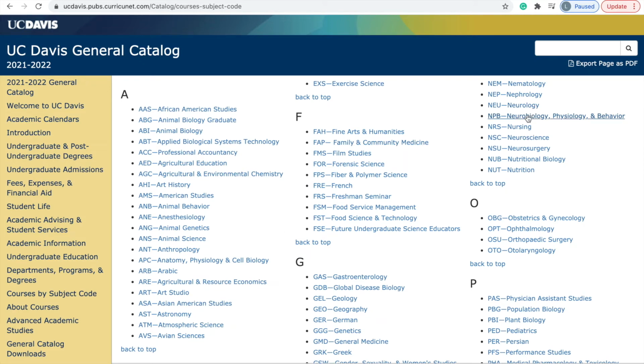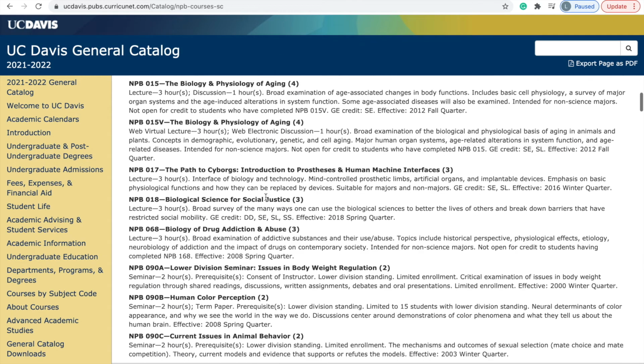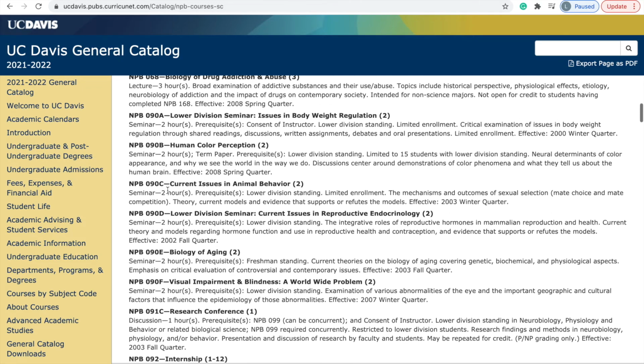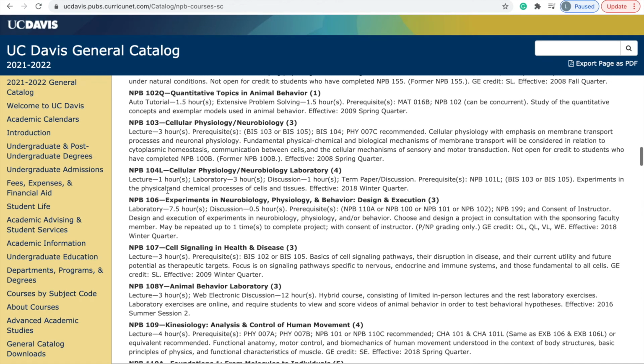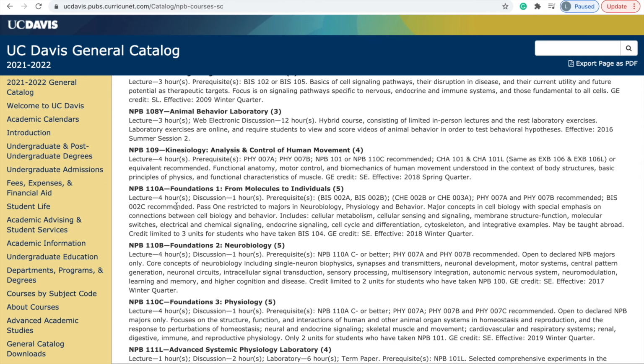So, for example, you can go under NPB and it'll give you a whole comprehensive list of all the NPB courses offered in Davis. It'll give you the lecture hours, the description of the course, as well as the prerequisites. This is why I think it's a great resource when looking into restricted electives when you're making an academic plan. So you might not have a course list on Schedule Builder yet. You can look into the general catalog.